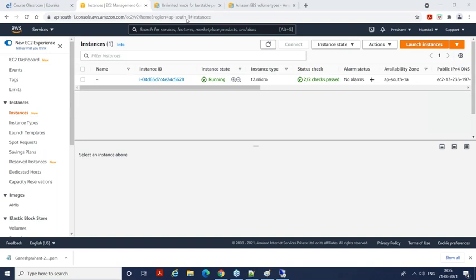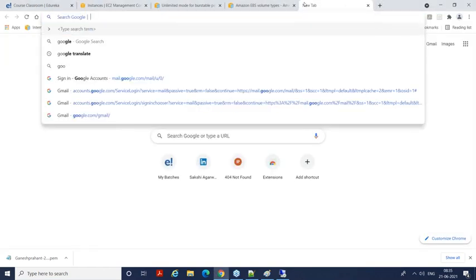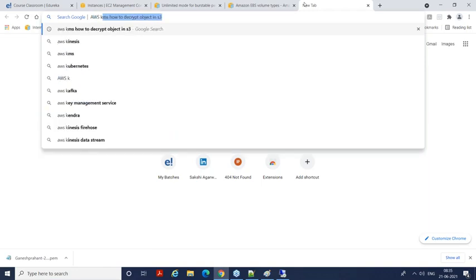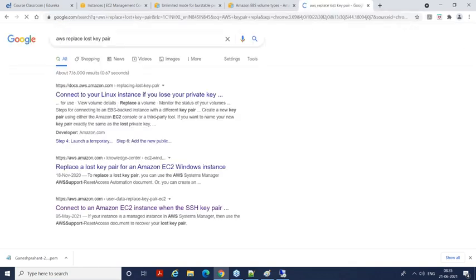Okay. Can the key pair file be regenerated? Absolutely, yes. It can be regenerated, but that's a big process. I think your question is, in case I miss my key pair file, is there a way that I can regenerate? Correct, Akul? That is the context of your question. Yes. So key pair has to be replaced, and there is a process to do that.